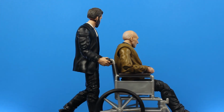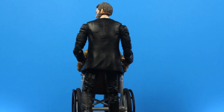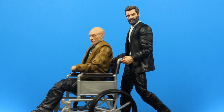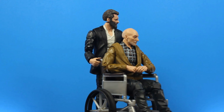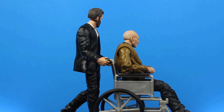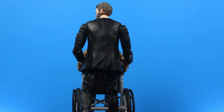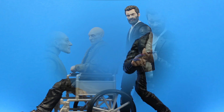My final score as a set, I'm giving it a 7.5 out of 10, but would have been a 10 out of 10 without a shadow of a doubt if X-23 was included to complete the movie trio. It should have never been a 2-pack, it should have been a 3-pack. Logan is arguably the greatest X-Men movie of all time. I think it's the greatest of them all in my opinion, and I'm very appreciative to have these collectibles from such a masterpiece film.